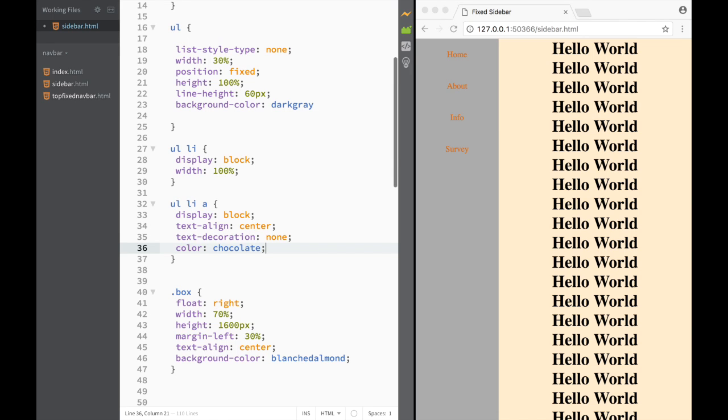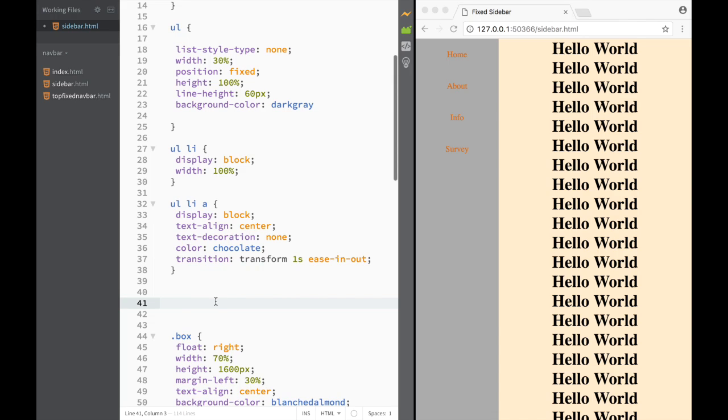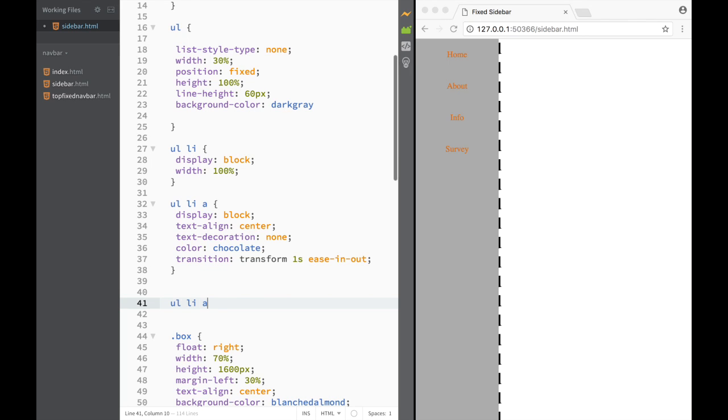Now, what we would also want to do is actually have this transformation property, right? That our links are moving, let's say, from left to right, right? So here we're just going to write a transition over here like this, and we're going to say that this is going to be transform over here like this, and we're just going to say that this is going to be 1 second ease in out, right? Something like this. So now let's go ahead and actually set the property when we're hovering over, right?